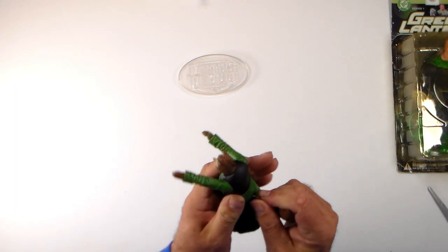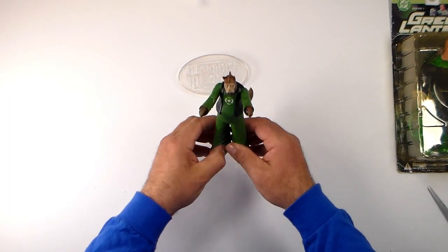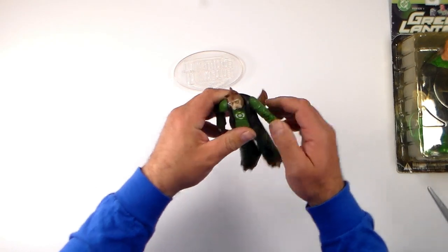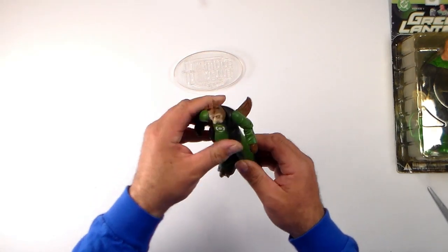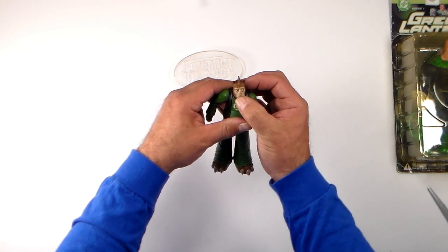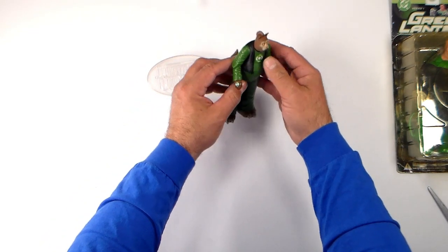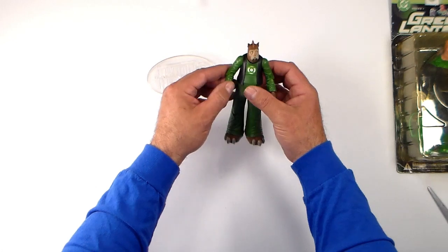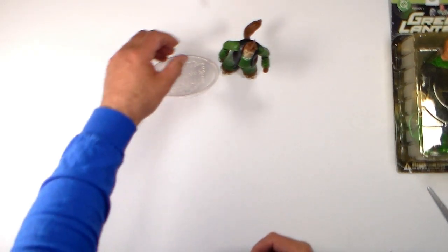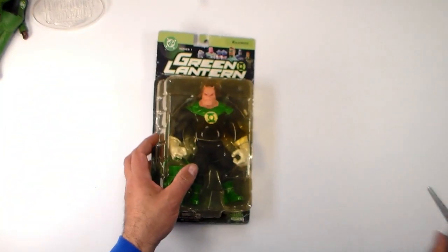Let's get his tail in there. I don't know how far the tail is supposed to go in — I would assume it would go all the way. His arms do bend at the elbow, but his legs do not, so he's more of a statue-type figure. His mouth does open and close, which is pretty neat. He's got his ring right there around his hand. I like how his feet are sculpted and his head's pretty cool. So yeah, it's a nice little addition for the Green Lantern Corps — there he is, Gnort.